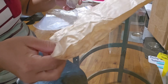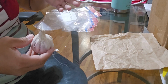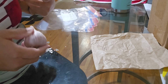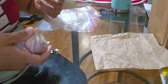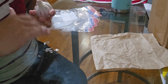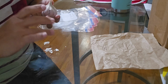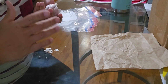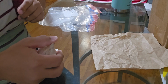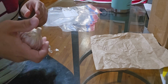So I am not an expert at this. I'm not going to lie. Sometimes I end up peeling one by mistake, and usually they say to try to get as much of the paper on your garlic as possible. Now mind you, this is not a tutorial at all. This is you guys seeing a rookie doing this. I've been gardening for years and I still consider myself a rookie. The bottom line is I learn new things every year, every season as the season goes by. I can grow you a mean tomato and I still consider myself a rookie. So it is what it is.